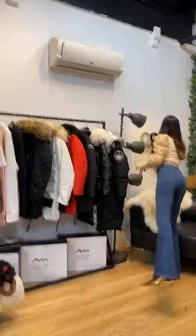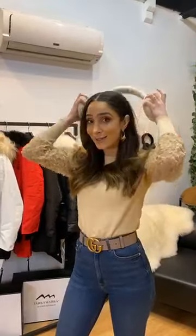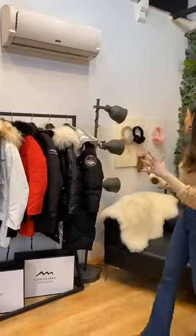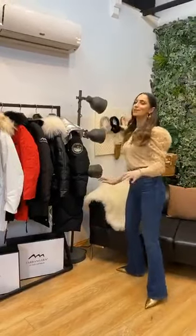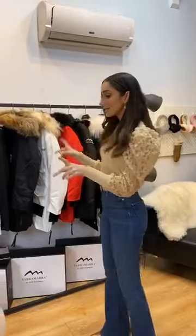We also have accessories: scarves, earmuffs — so meticulously cute — and gloves. How gorgeous are they? Whether you're going to the snow or just get really cold on public transport. There are so many pieces and the prices are absolutely incredible. We are doing a winter sale at UGG Express at the moment — up to 70% off the retail recommended price on a variety of pieces, both on the website and in all stores.